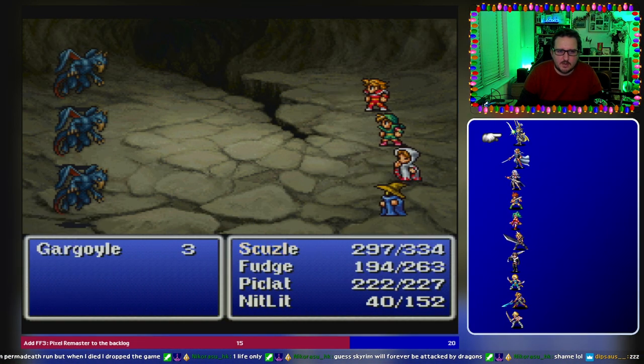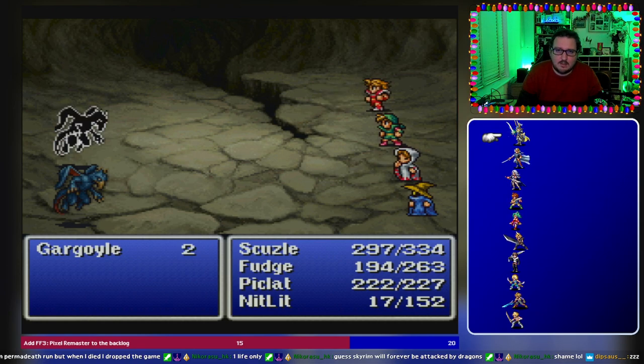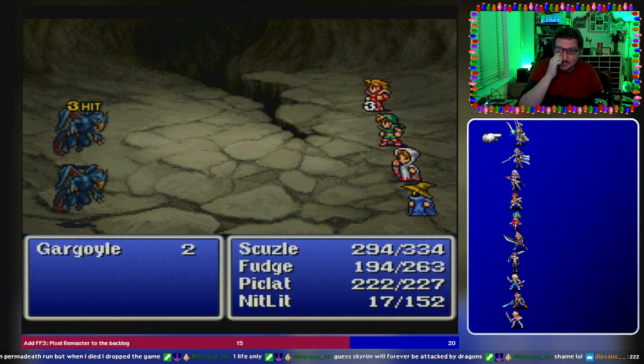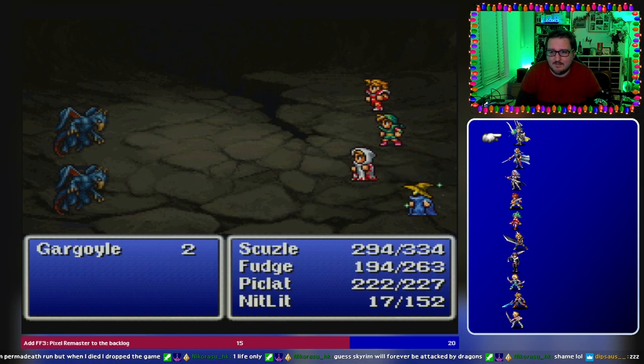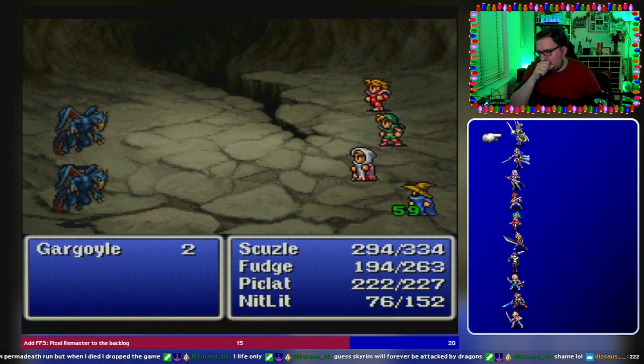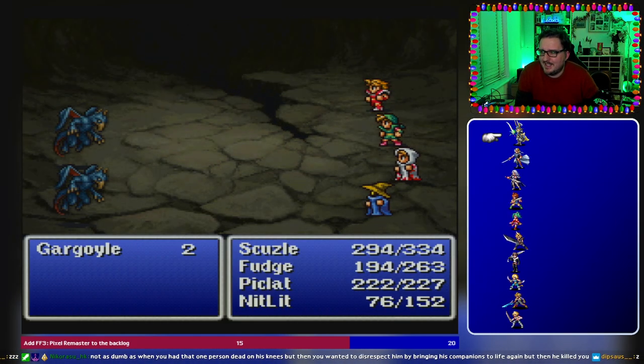Have yourself a potion as well. Oh, you just put a potion on Scuzzle again. Dipsos, no, don't sleep. Stay awake with us. Oh, my coughs will keep you awake.